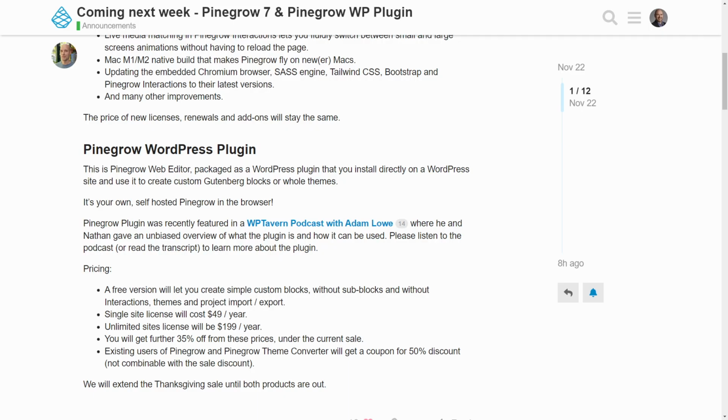The Pinegrow WordPress plugin licensing is also a lot simpler than the desktop. They have a single site license or an unlimited license that renews annually. This is exactly what most WordPress users are used to. While Pinegrow doesn't offer a lifetime license for their WordPress plugin, remember that the plugin isn't needed once you export your project. Technically speaking, you can remove the Pinegrow plugin and your theme or block plugins that you created will continue to work. You can also modify those themes or blocks using any text editor just like you would if you hand-coded them, so there's never a risk of vendor lock-in.